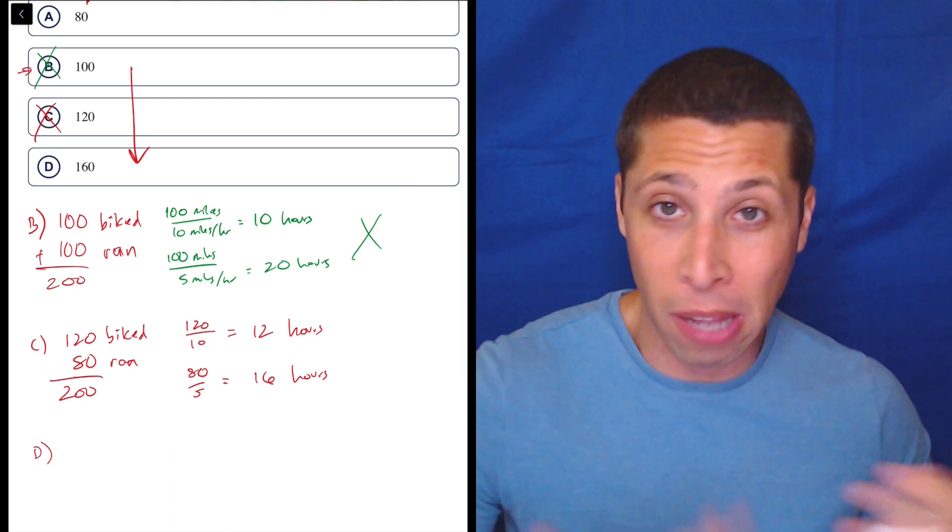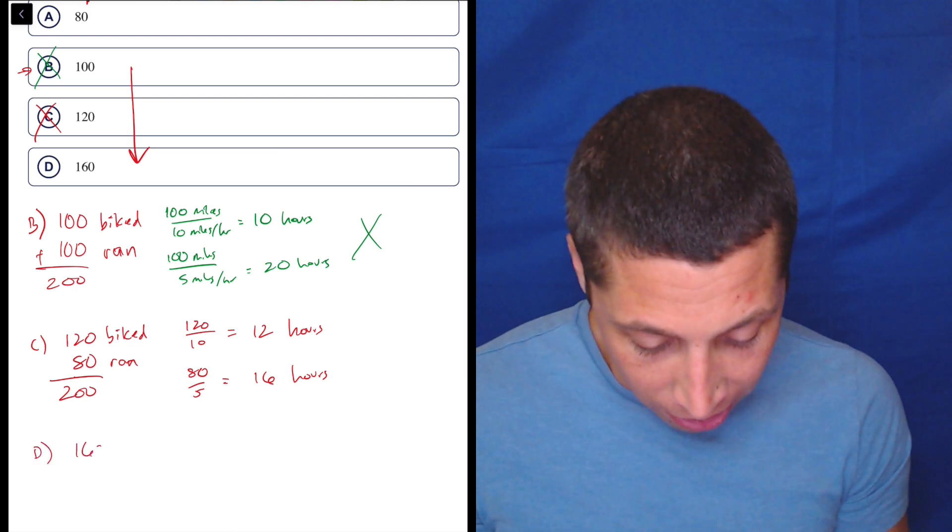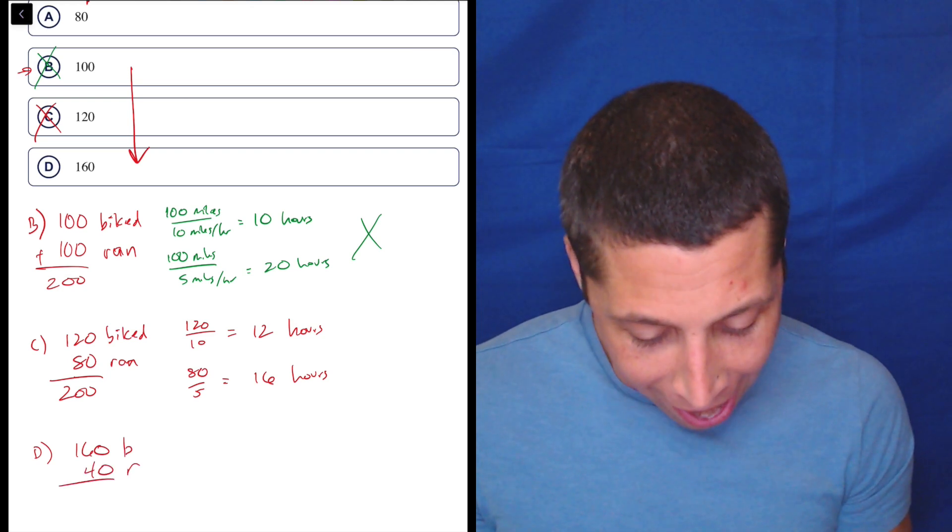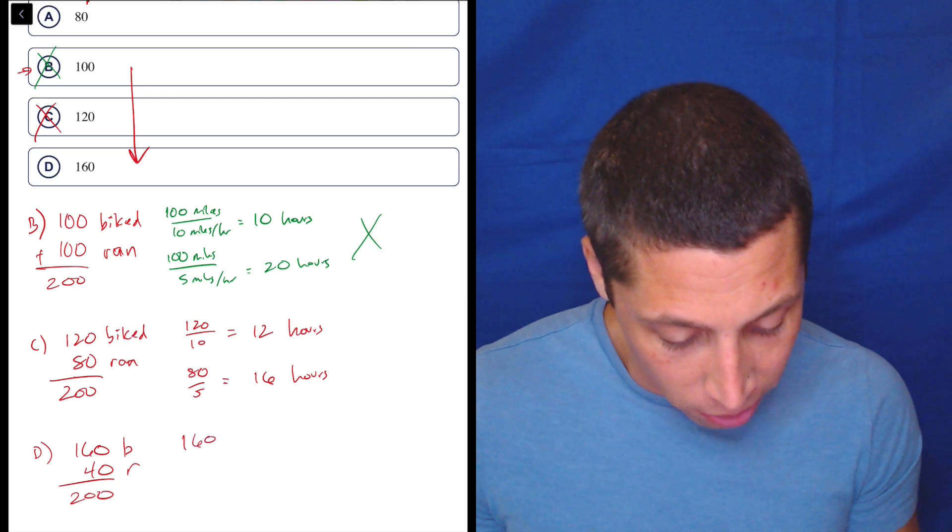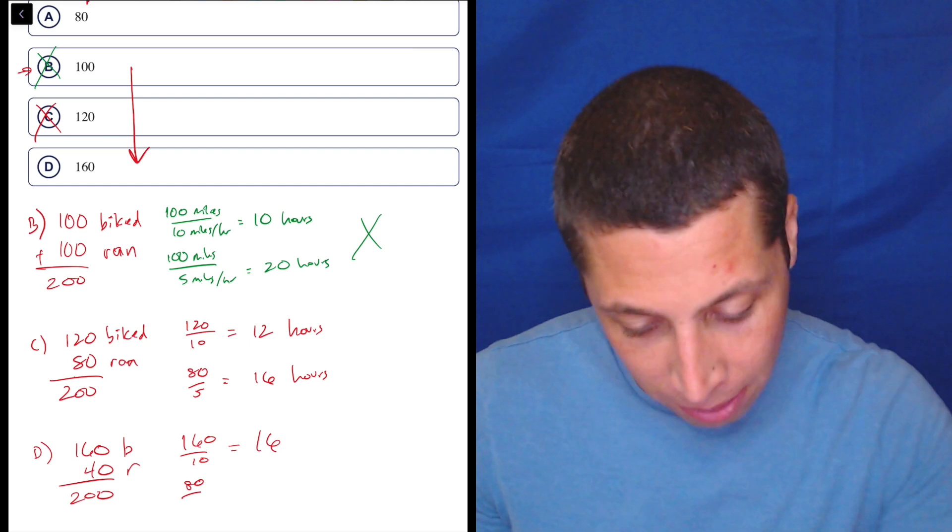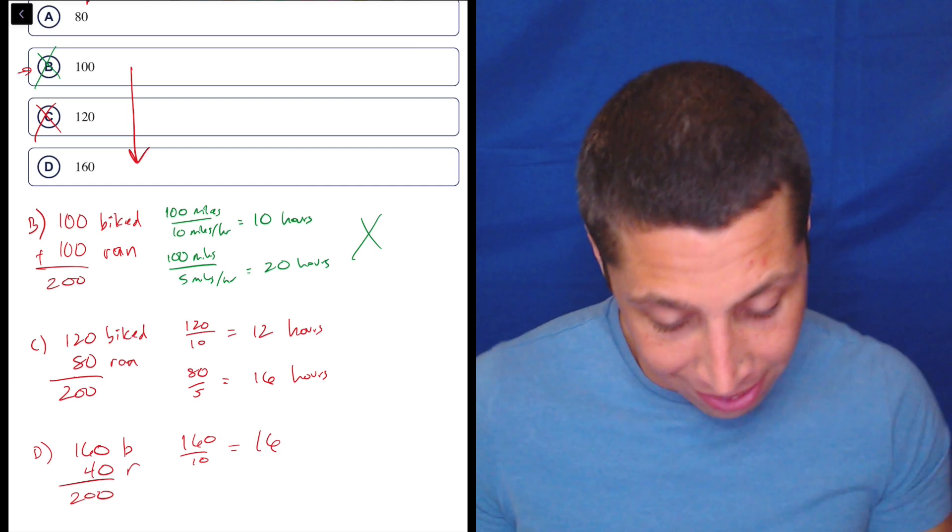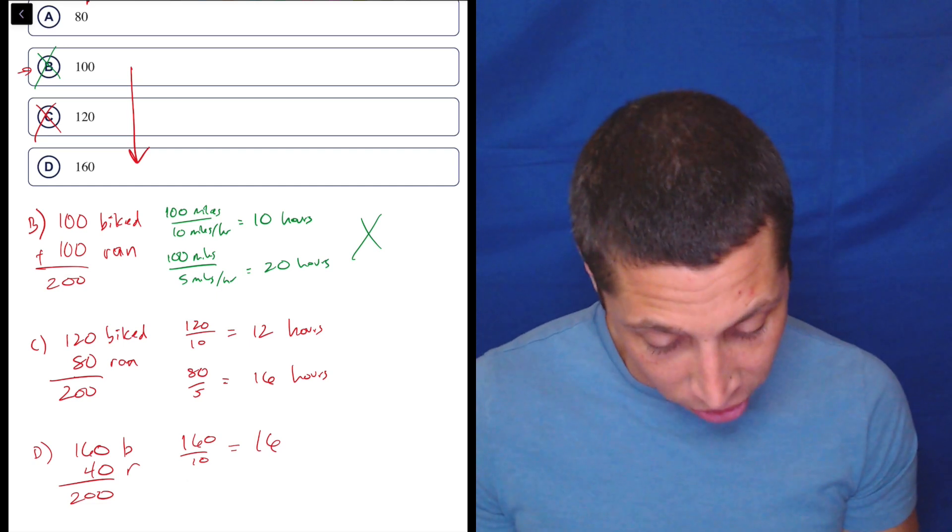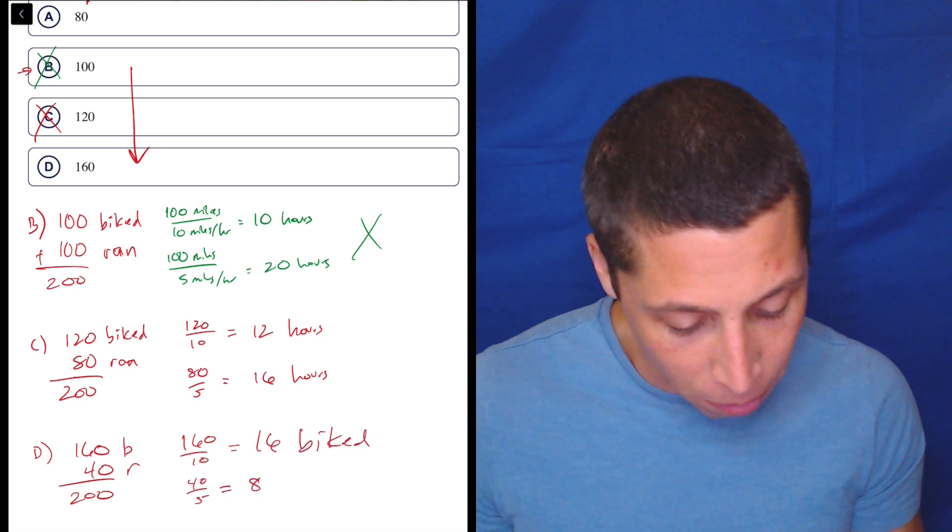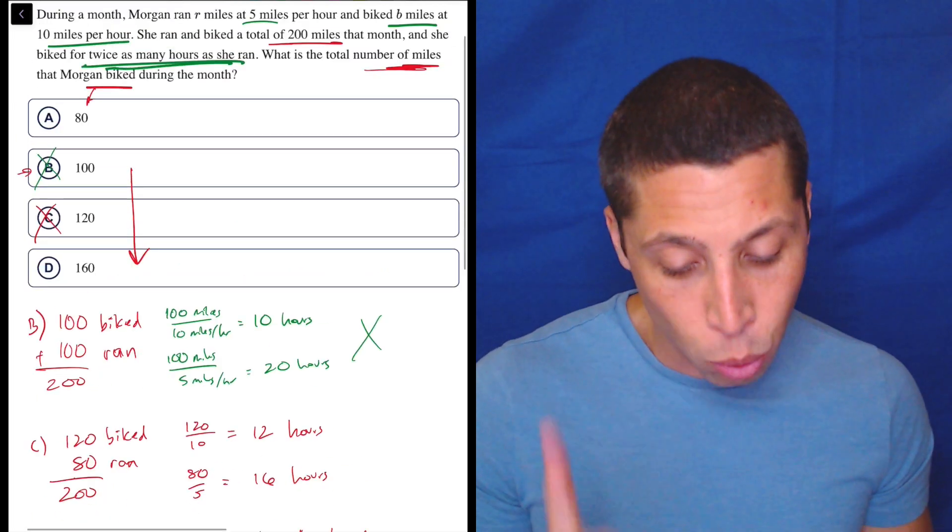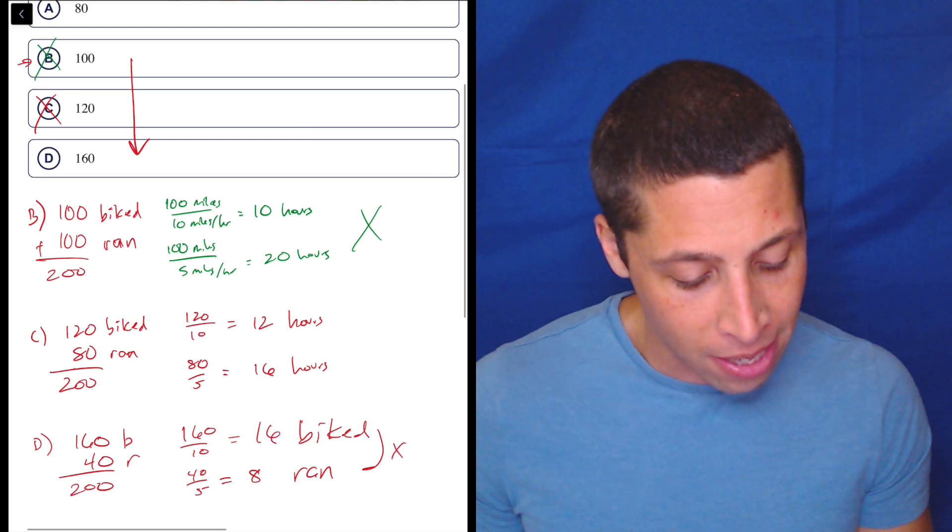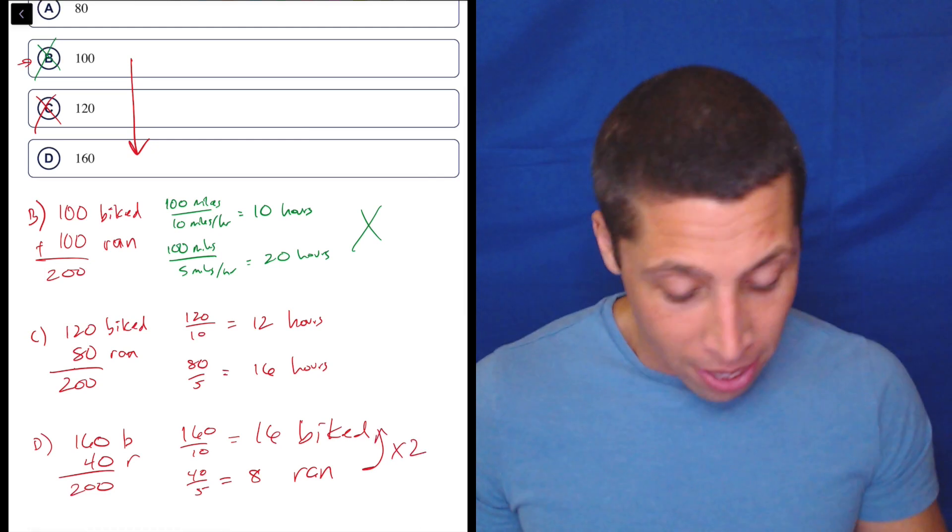Let's try that. And I wouldn't just pick it because it's possible I went in the wrong direction. So that's 160 biked and that means 40 are going to be ran and that's 200 total. So that still works. And then 160 divided by 10 is 16. Be careful - the numbers are changing but the process is not changing. So 40 divided by five is eight. And look at that. This is the amount biked, the number of hours biked. This is the number of hours she ran and she biked for twice as many hours as she ran. Yes, because 16 is eight times two. So there you go. That's it. D.